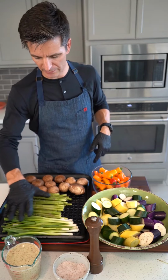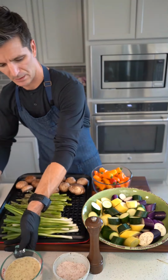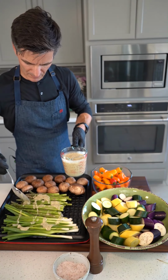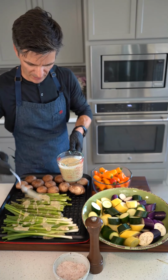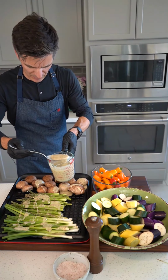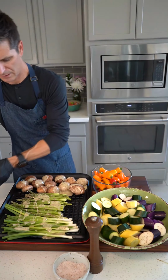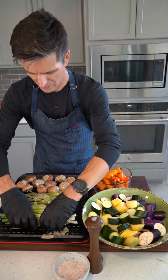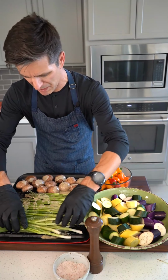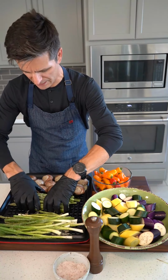So all we're going to do, I've got a nice little tray here with the onions, the asparagus, and the mushrooms. All we're going to do is spoon a little bit of this stuff over here. Just enough to coat everything, give a nice little shine to it. This is not going to be a long process. I think if you gave it 45 minutes to an hour to get everything coated and get the flavors in there. The zucchini and the eggplant and the squash maybe a little bit longer, but these thin guys you can almost go straight to the grill once you've got this.